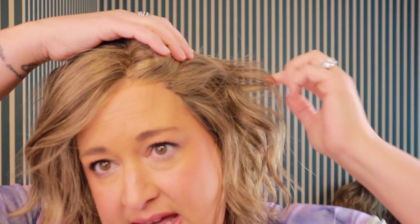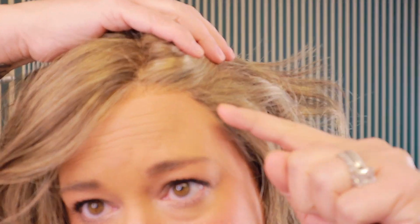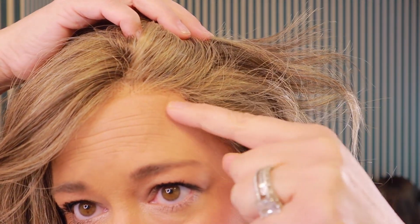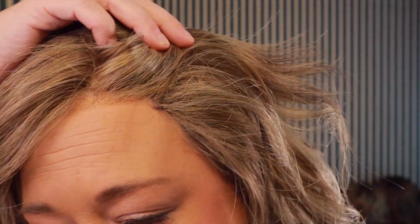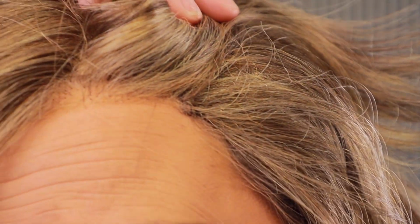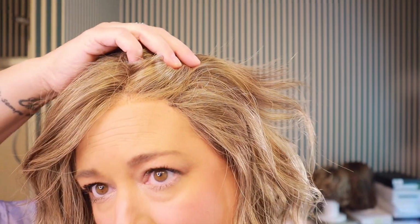It's such a shallow, not very wide, lace front. So where my fingers are, that's all you get for a lace front. Just right here. It doesn't even go down to the temples. And you can really see where that lace front sort of ends. There's just like this line there. Can you see that? So what does that mean? And is it a real problem?